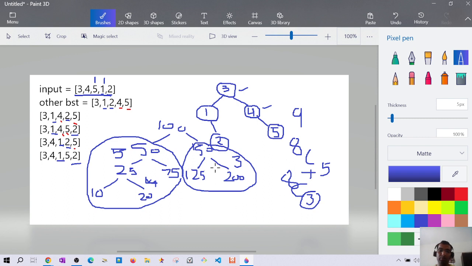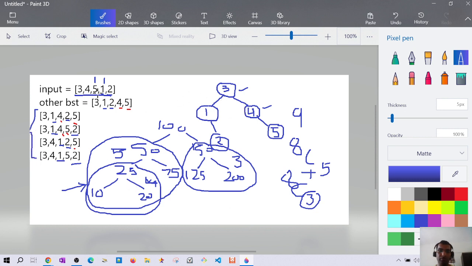But the point here is we have to use recursion, because in this left subtree, if we see these elements, that is 25, 10, and 20, that is the left subtree elements, can also be arranged similar to the whole tree.